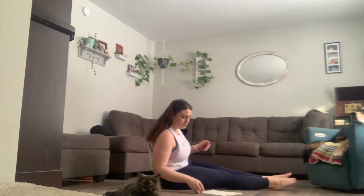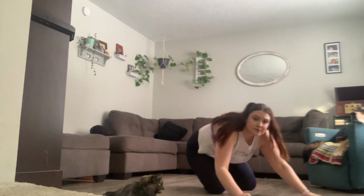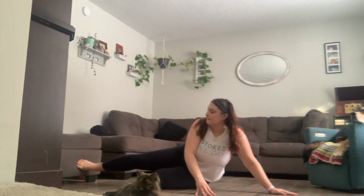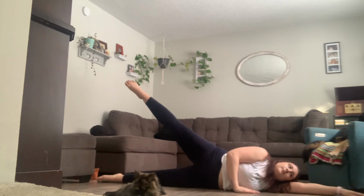Exercise 12, for slimmer hips. Lie on floor on left side, with left arm and left leg extended. Rest right hand on floor at chest level for support. Raise right leg high for starting position.